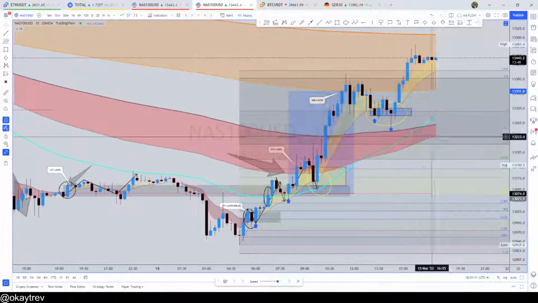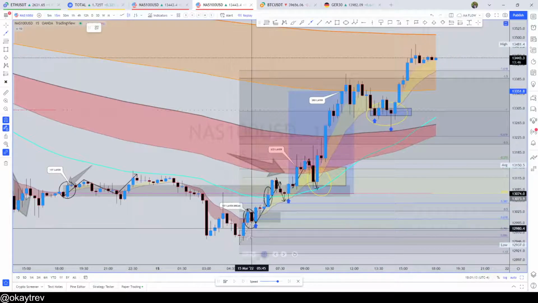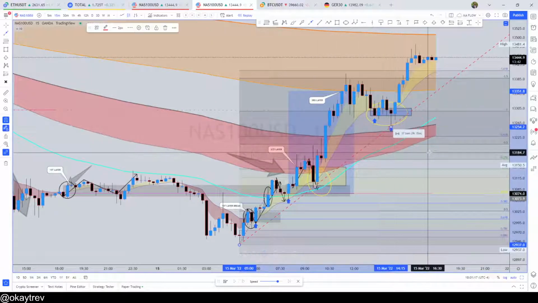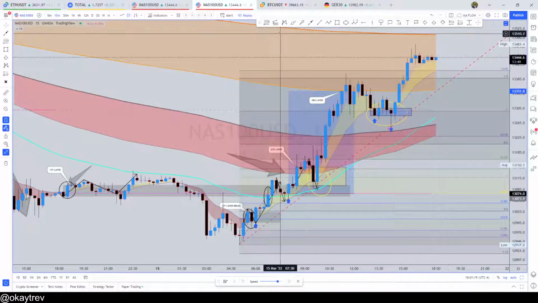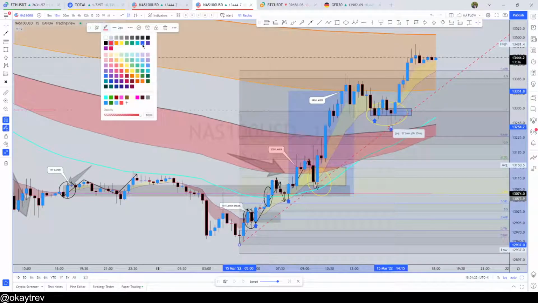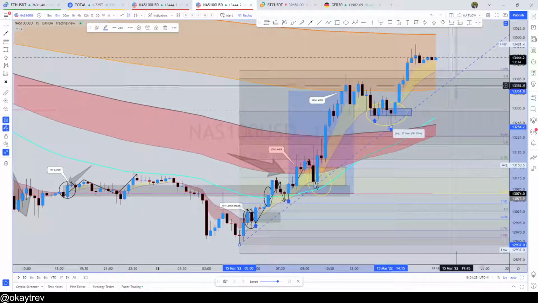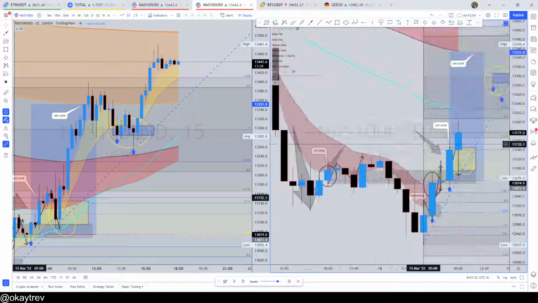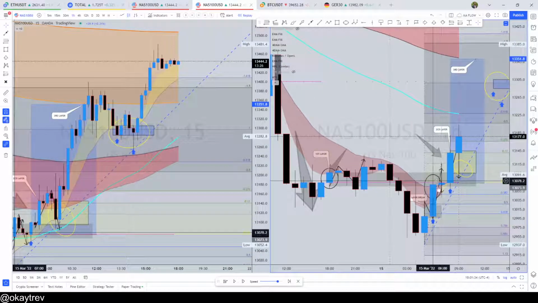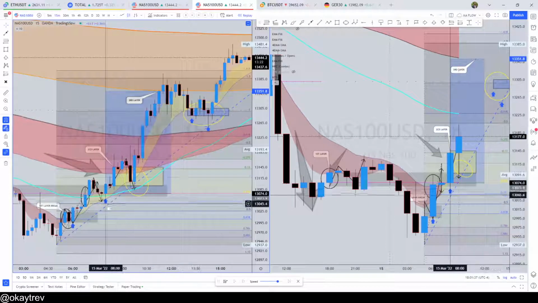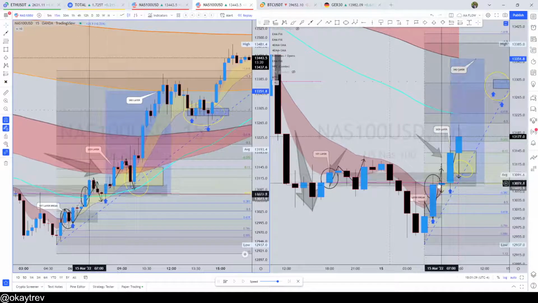So this is just one big giant strong move from the break down here of that first and second and third layer break, all the way up into here. Rarely do you see three layers being broken in one impulse. If I bring back the higher time frame, just to give you a visual representation of the EMAs, when price broke the 50 EMA over here on the 15-minute time frame, look at what it looked like here.